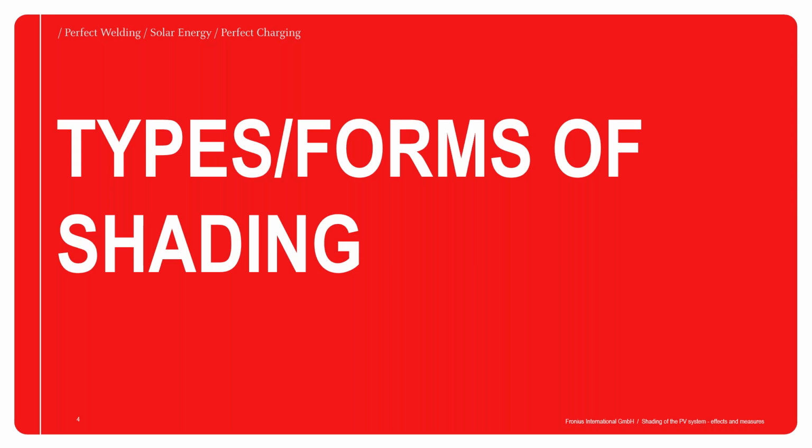It's a pleasure to have you all around today for this presentation discussing the Dynamic Peak Manager. We're going to start off with the different types or forms of shading, and we'll start immediately by looking at how this can actually occur. It's a good thing that for every part of the world, we have the privilege of having sun irradiation, so of course we have the opportunity to harness the power from the sun.